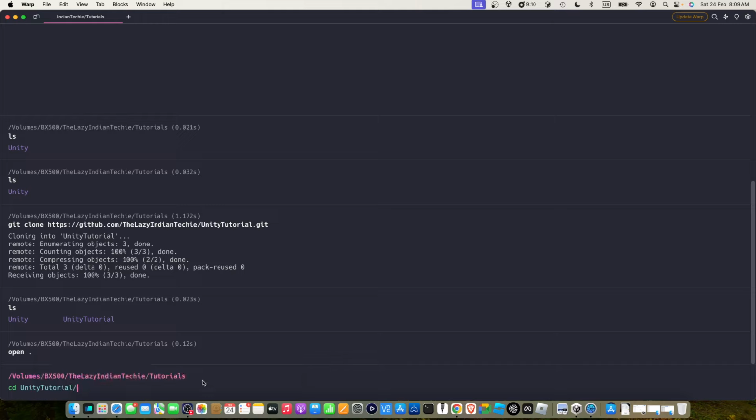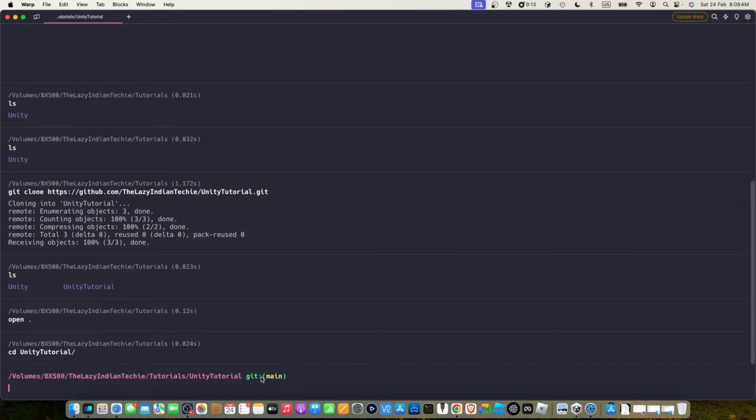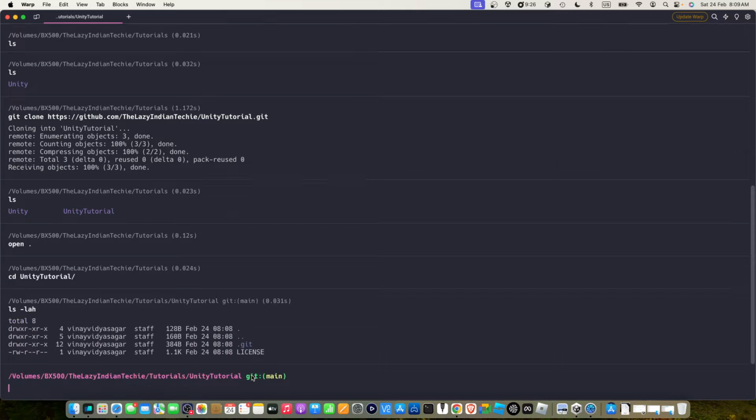And the moment I do that, you will start seeing the command line have some very specific additional data here, and this says main. Now what is main? As you can see, it already says git, and if I just do ls -lh, you see there's a .git folder here. Any folder that is tracked by git will have a hidden folder called a .git folder, which automatically sits and tracks all your changes. Now we can browse that particular folder.